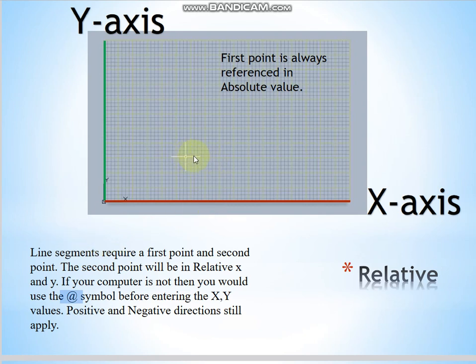So if I were moving in a horizontal direction, there is no y movement. So those values would simply be whatever the x is, 0. If I were moving in the x-axis, the 0 would be in the y, and it would be whatever the x value is. If I'm moving vertically, it would be no x movement, 0, whatever the y value is. Again, still could be positive and could be negative.